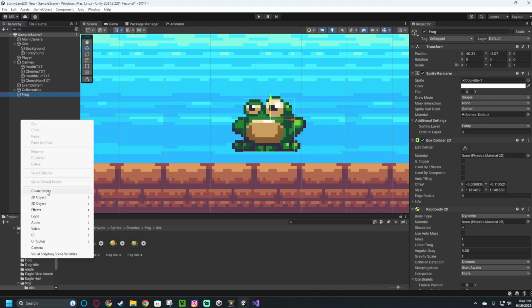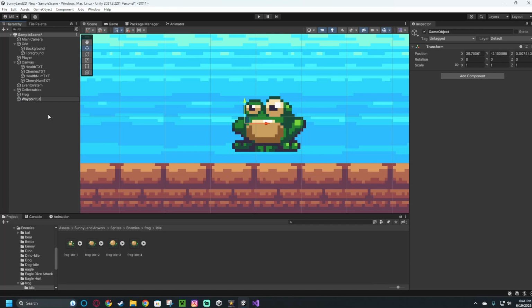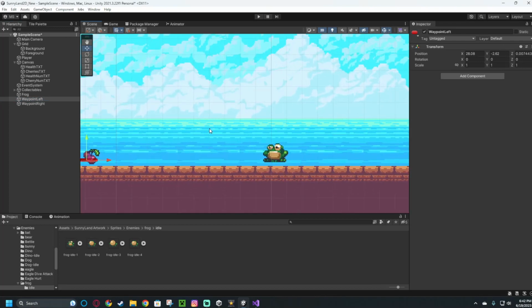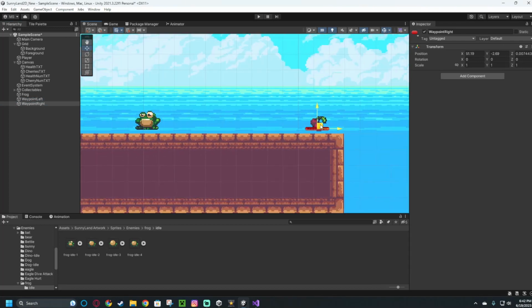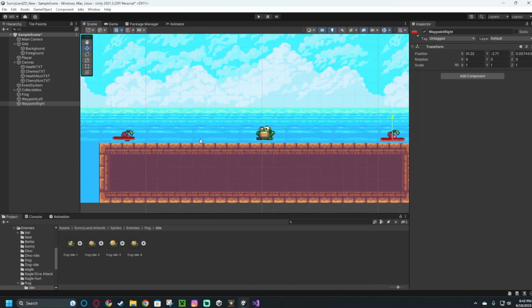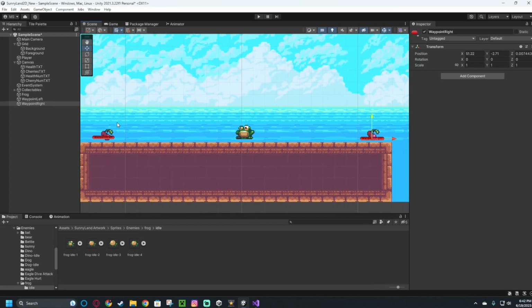Then we are going to create empty waypoint left, then waypoint right. Remember, you can do Control D to duplicate. Then I'm just going to leave these, give them an icon so we can see where they're at. These names here only show up in the Unity editor. They would not show up when you press play, so they will just remain visible. Now these are temporary, but they will be used later to determine the distance a frog should move through.